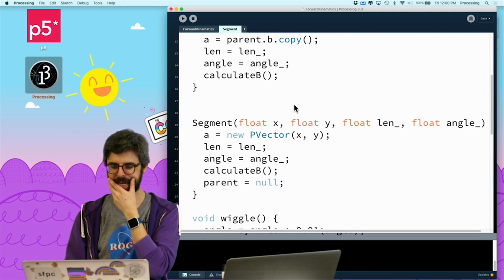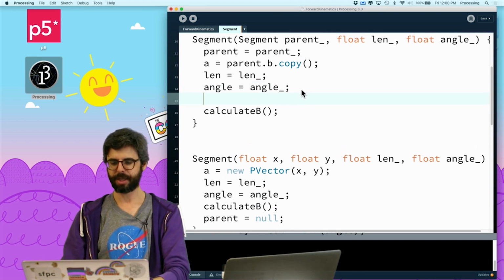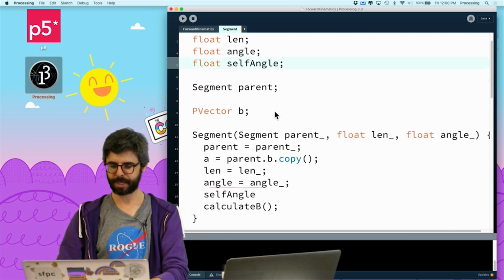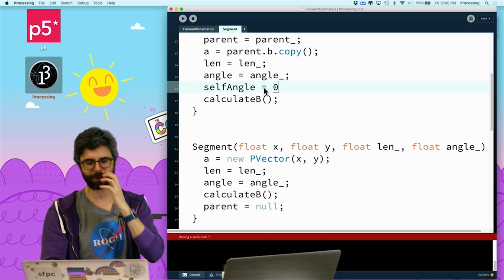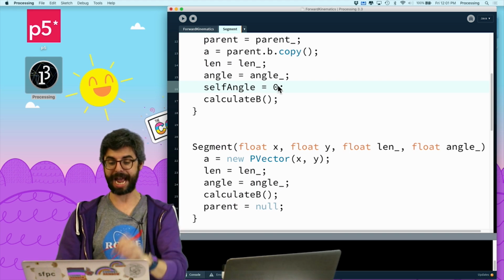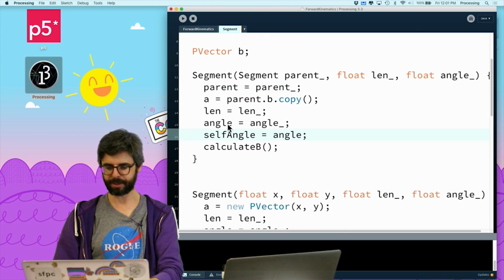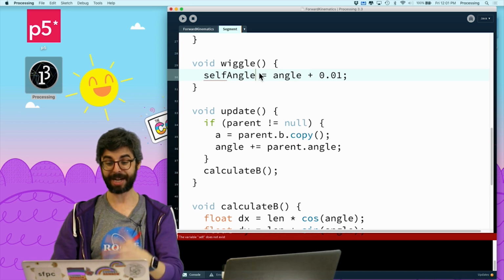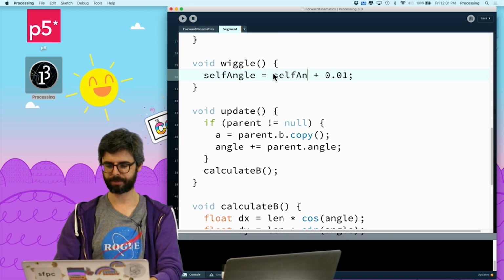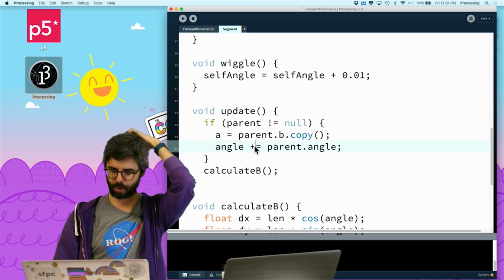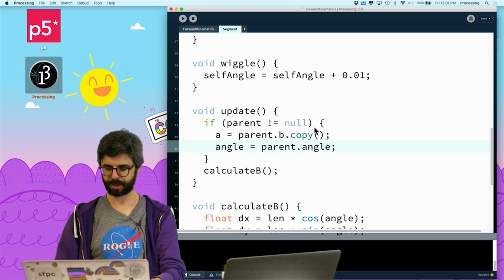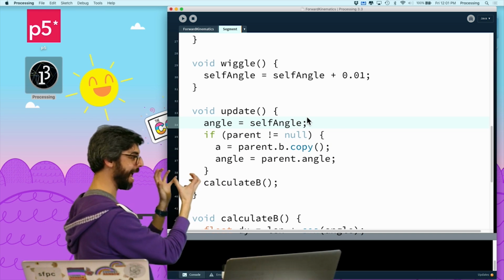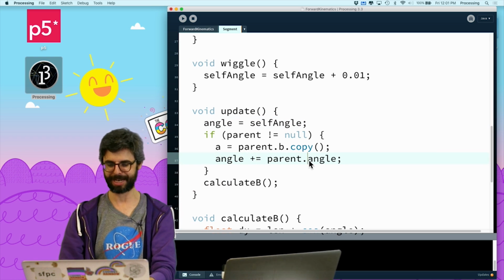Yeah. So what I need is its actual angle. I'm going to create a variable called self angle. That's a good suggestion. Self angle. I'm sure there's probably a condensed way of writing it, but just the way that I've created this example, I'm going to have self angle start at that same angle. Self angle is the thing that I might have some algorithm to change, and the angle itself is always angle equals self angle. Everything that's updating takes its own current angle as itself and then adds on the parent's angle. I think this is going to work.